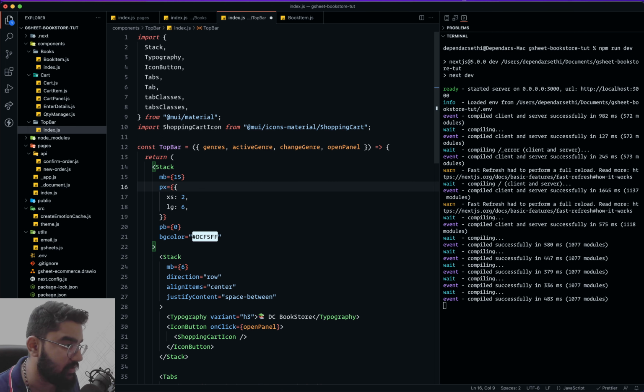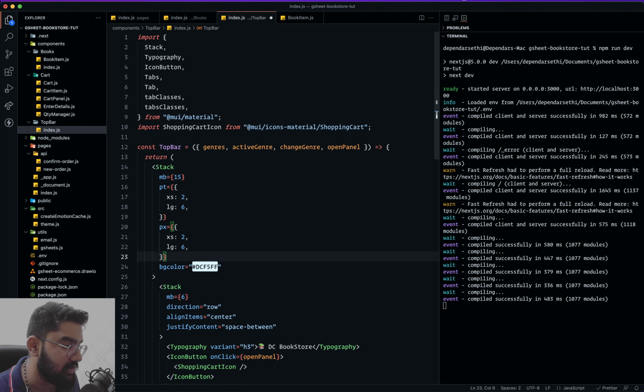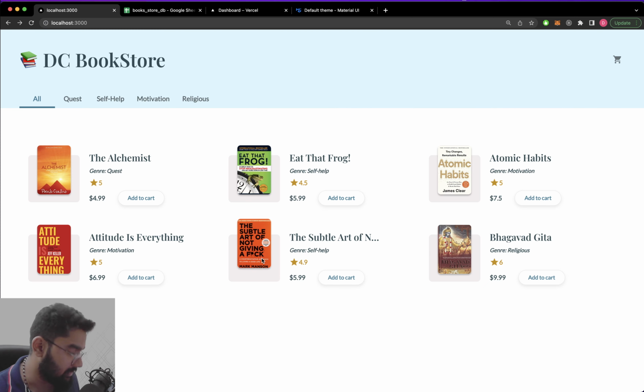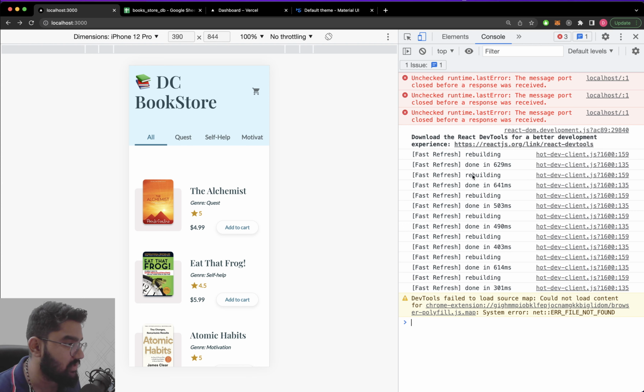Let's go with padding on the x-axis and padding to the top of the same values. And now that we are not really adding any padding to the bottom, we don't have to zero it. So let's see, and that's looking perfect. How about in small devices? Perfect.